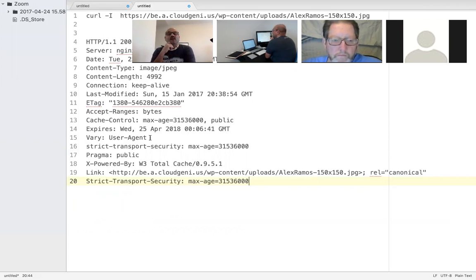Oh, got it. Okay. And that's set by, because as a provider, hold on, the response header is created. The response header is set by the server in line number 5. Right. And so how do you control that? How do you control it in code? The code is written in line number 18. Okay. So the code is called W3 Total Cache. That's a piece of software that I use. That's line number 18. Yeah. And that's what I use to control this expiration. And I get to define which object gets what expiration.